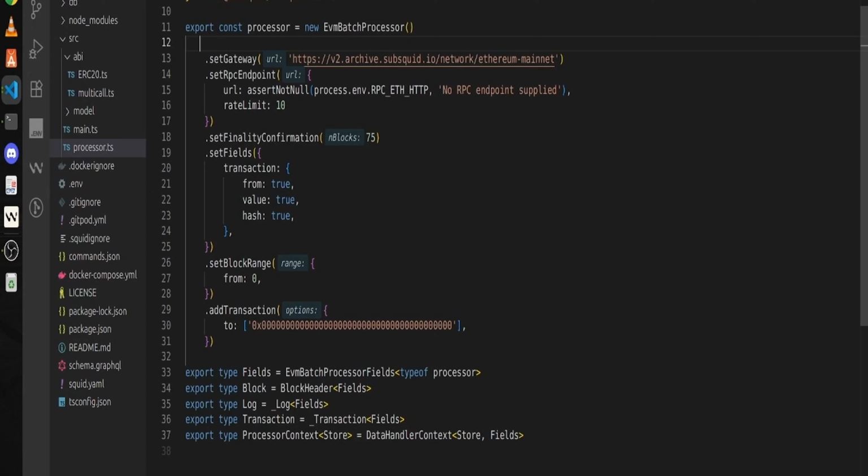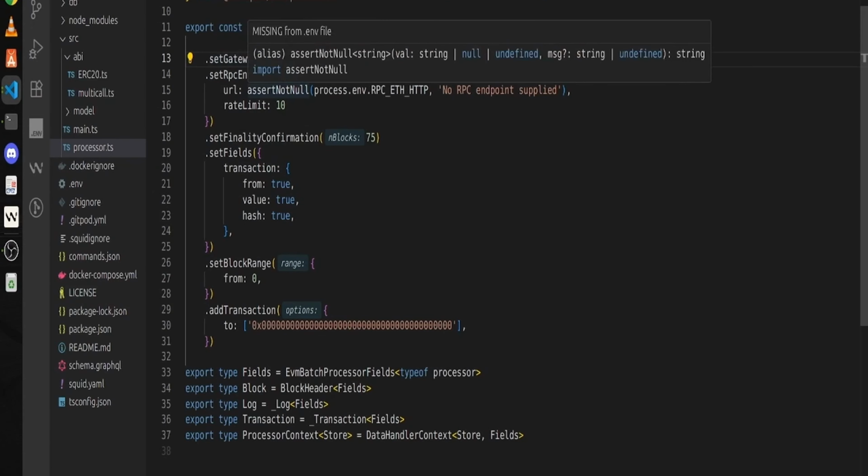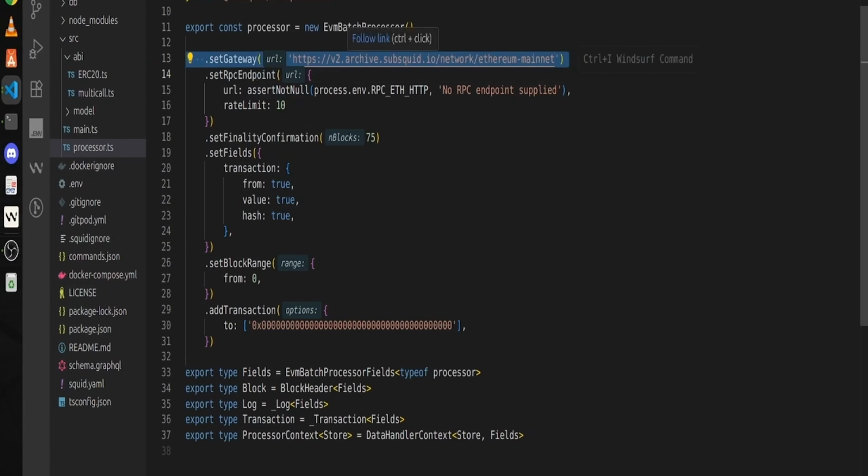So for Rootstock at the moment, Rootstock is not officially listed on Subsquid. So when Rootstock is officially listed, we would get a custom archive link, and this is what we're supposed to replace it with. But since it's not officially listed, we don't need this at the moment, so we could take it out.